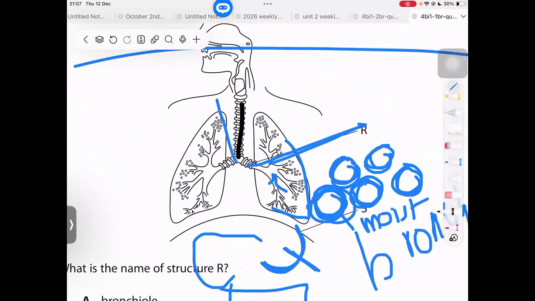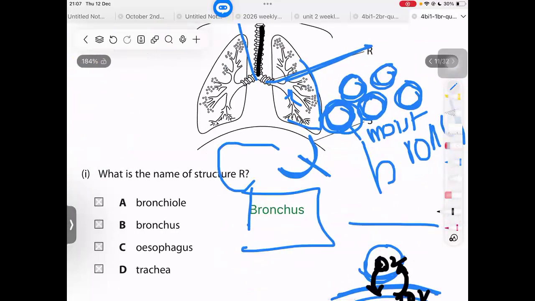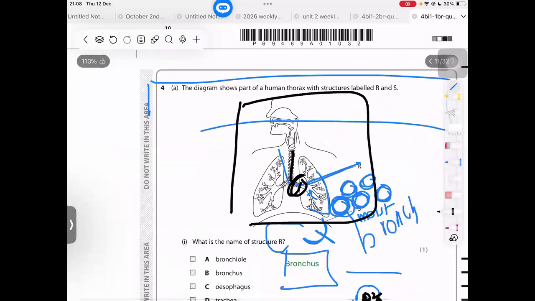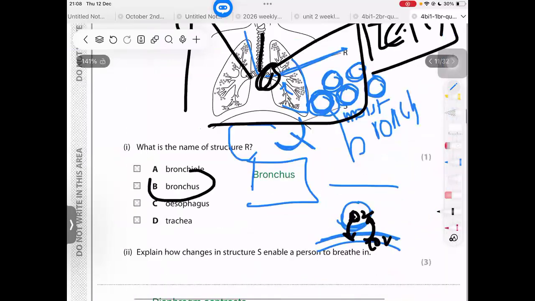And this is the trachea. The trachea has rings of cartilage in it as well. In the diagram, the part they have shown is the bronchi. When you see the human form in this shape, even though this seems like the right section, it's actually the left side. This is the left bronchiole, this is the right bronchiole, and this is the bronchus.